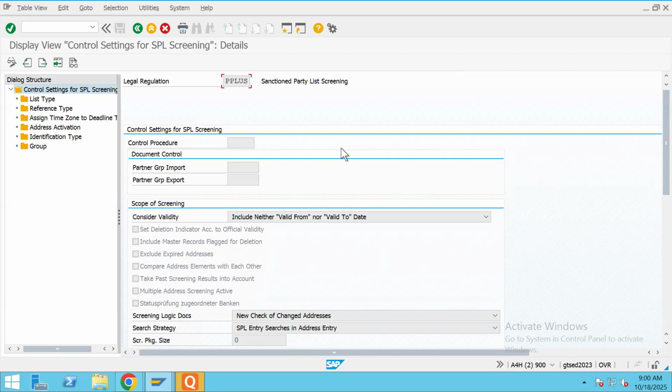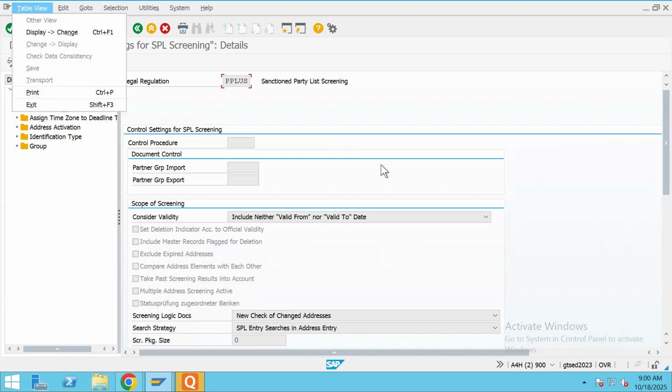But since there is a possibility that the system can come across multiple legal regulations as part of the screening, and it also doesn't look good to perform the screening at all legal regulations level, we are restricting or filtering that screening to a fewer legal regulations or one legal regulation by using this determination procedure.